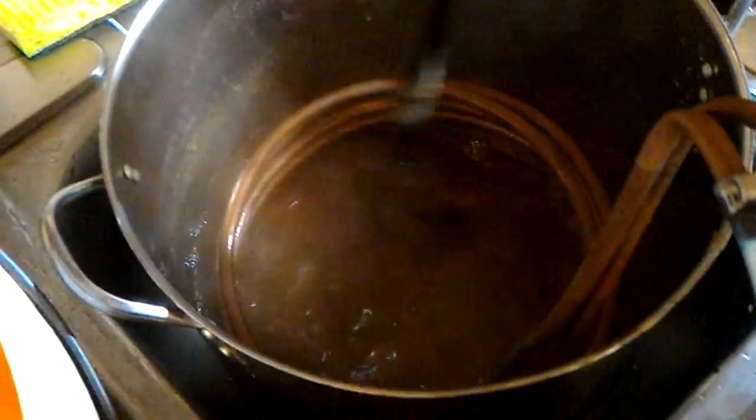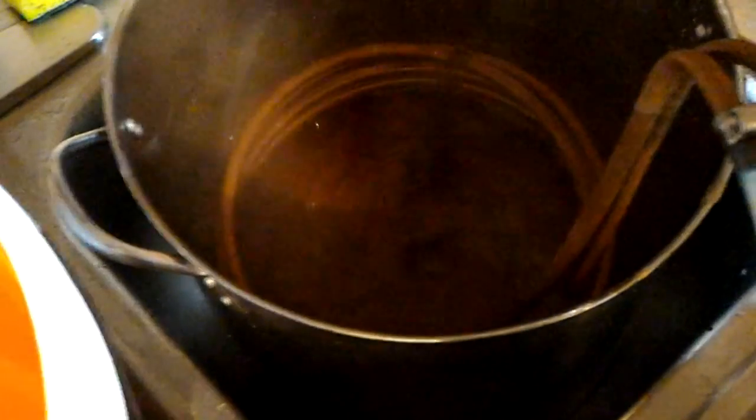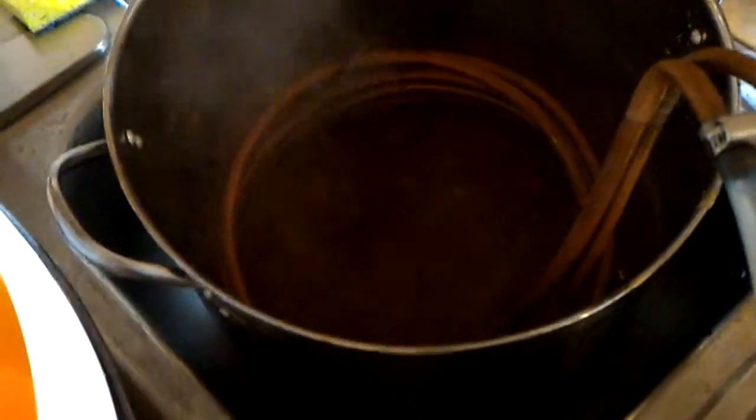This one looks a lot more boiled off. It does. A lot more. Maybe I had the heat up higher or something. So.